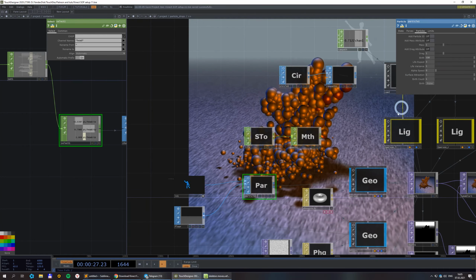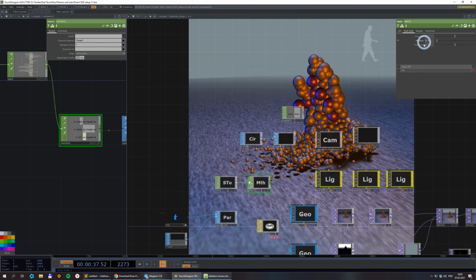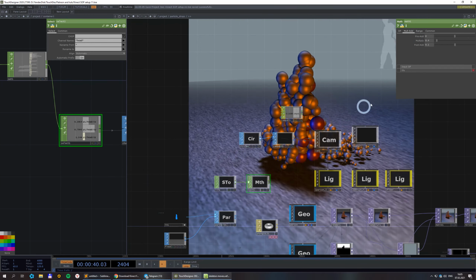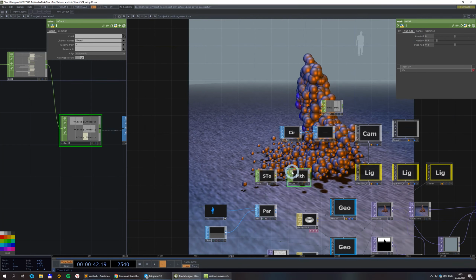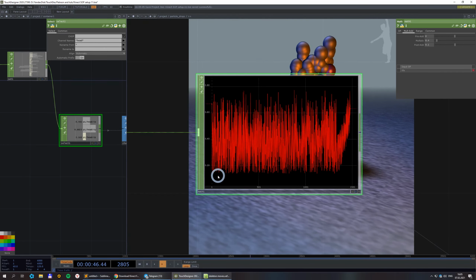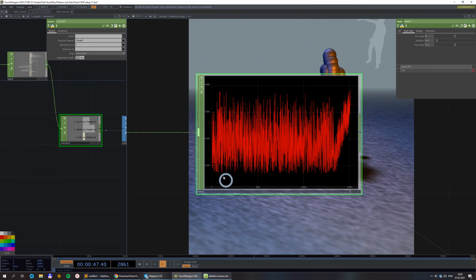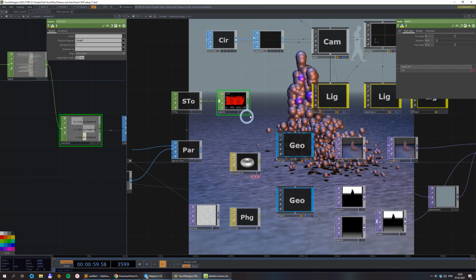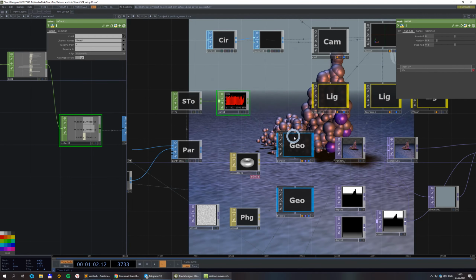And I'm using this method with subtract and multiply it a little bit, and in the end I have values between 0.1 and something like 0.8, and it will be the scale.